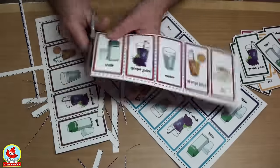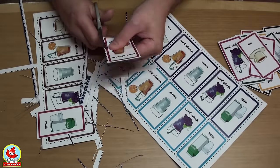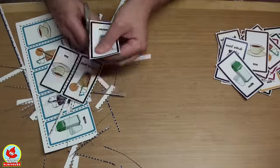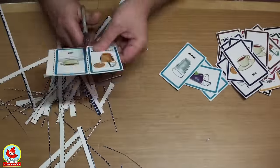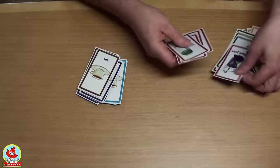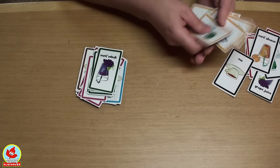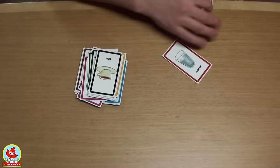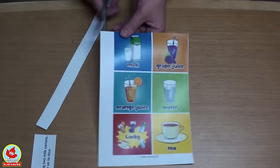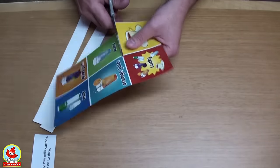My hand's getting tired from cutting. Almost done. Great! Now you have 8 sets of different colored cards. I made them different colors, so they're easy to separate. You may also want to laminate them if you have a laminator. Now let's cut out the dice piece.